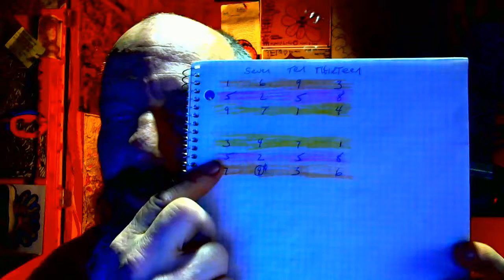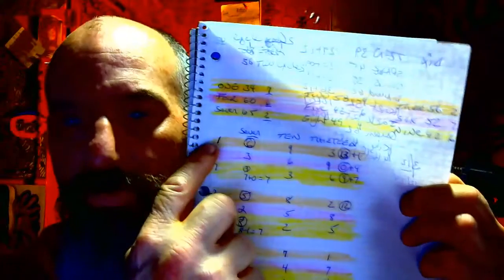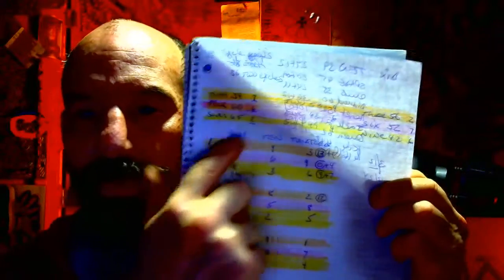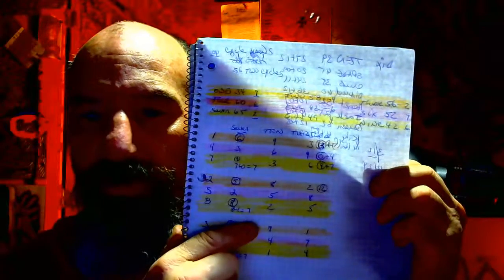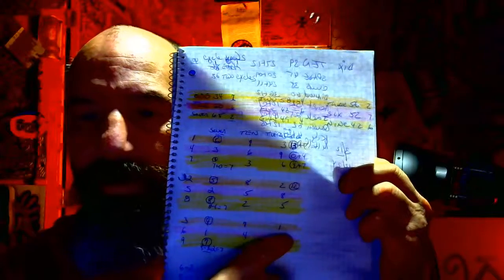Then on the next page, the crisscrossing of the 159 and the crisscrossing of the 357, in which 1 and 3 bring out 6 and 4, where 1 and 3 bring out 9 and 7, where 1 and 3 bring out 3 and 1, altered current.